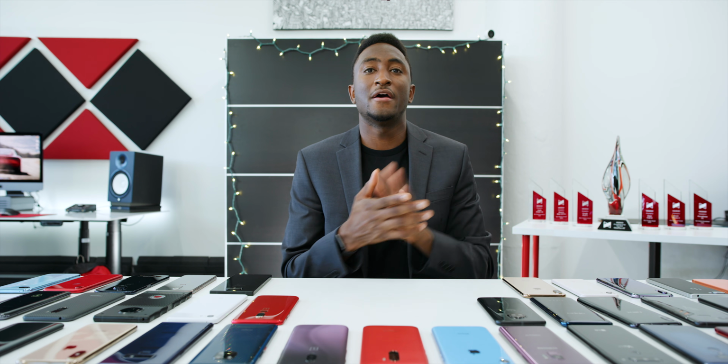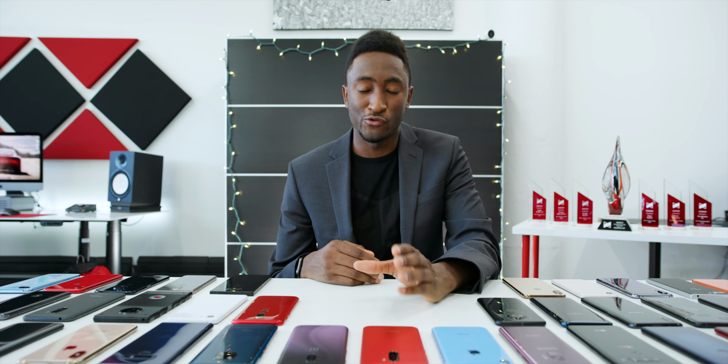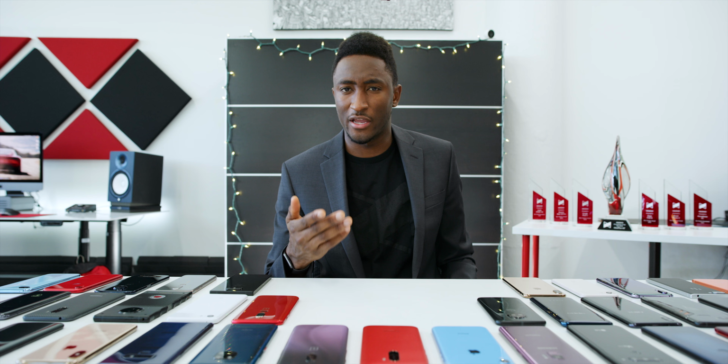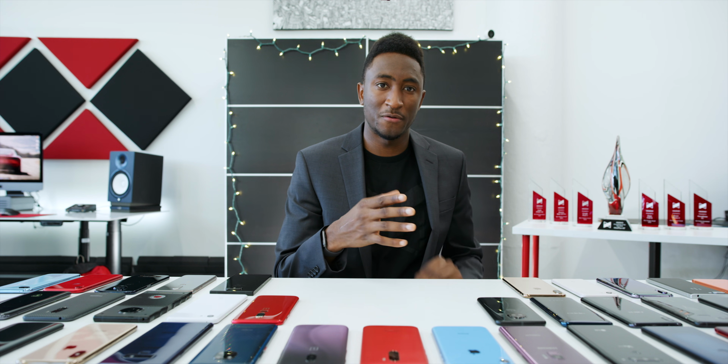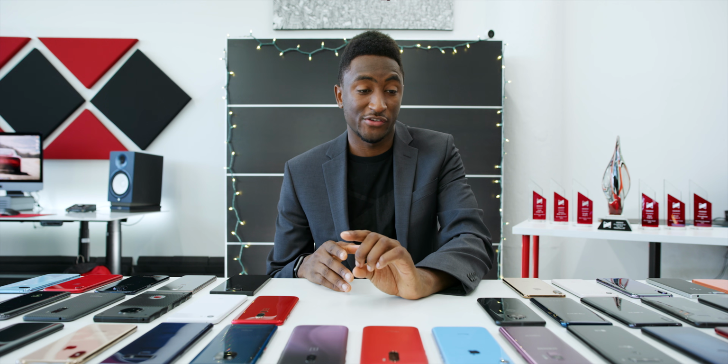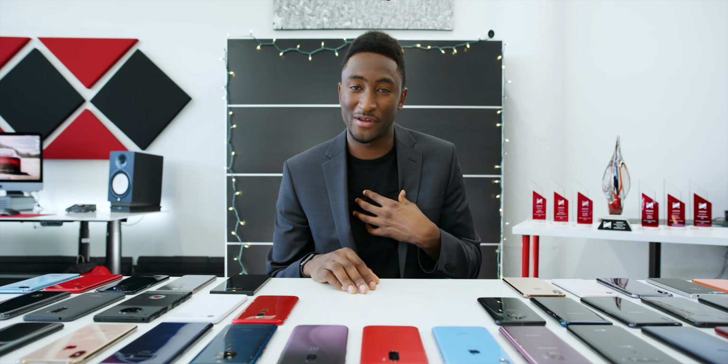Okay, next up, best camera. So for some people, like me, having a great camera is super important in a smartphone. If you take a lot of photos and videos, it's just encouraging to know that you'll be able to capture the moment in as high of a quality as possible. I happen to like to take a lot of photos on my smartphone, so this is a category that I've spent a lot of time analyzing. And it's come out crystal clear.